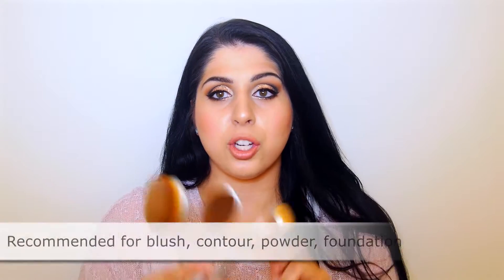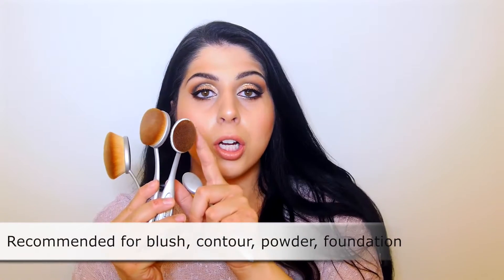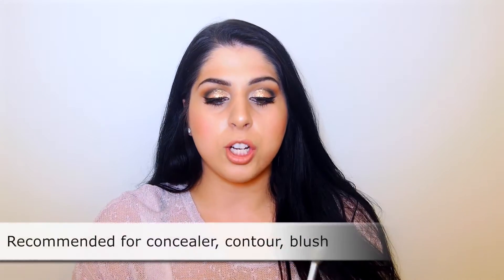If you want a little bit more precision or control, the third largest brush is great for that — for example, to get around the nose area and any nooks and crannies. I like to use this one on my forehead because I have kind of a small forehead, especially along the sides, so it really buffs foundation into my skin and hairline really well. You can also use this to blend out cream contour if you want to cover a large area, but for contour I prefer the smaller oval brushes.